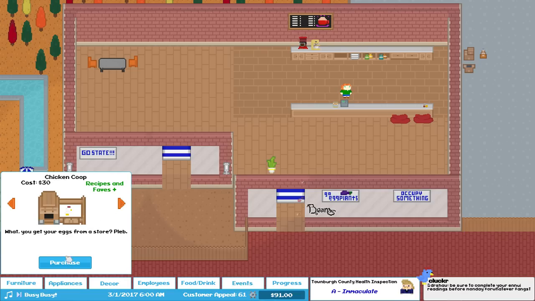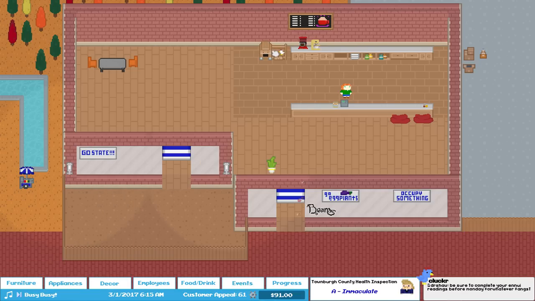Oh, my God. A chicken coop. All right, we're... A freaking chicken coop. Am I allowed to put this wherever I want? Oh my god. It is! It's a freaking chicken coop! Things are completely out of control. That's a little chicken! It's making chickeny sounds!